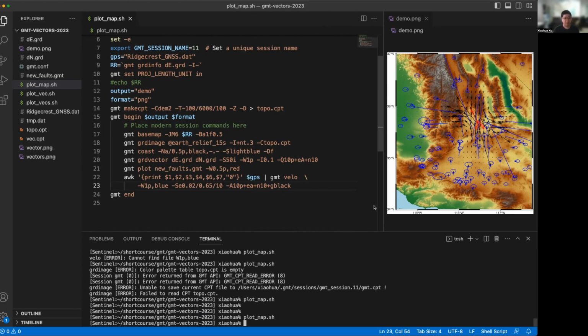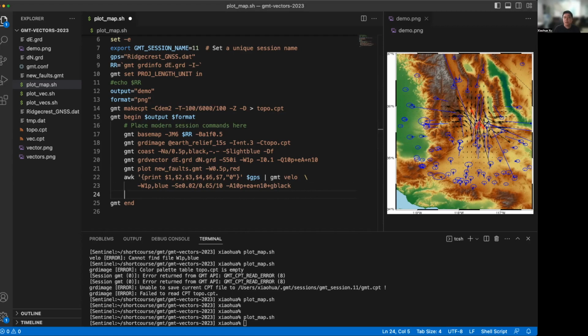Actually, there's one more thing that I'd like to try here, which is drawing out a profile from this deformation field or displacement field. And the command that will be running that is called GRD track. But before that, we want to make sure we know where we'll be tracking the displacement field.